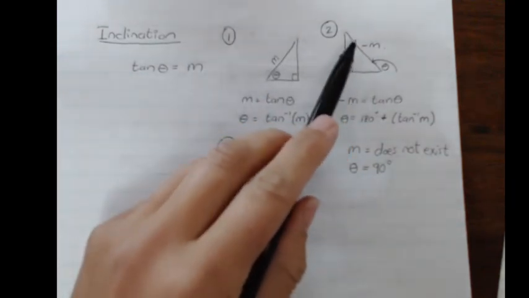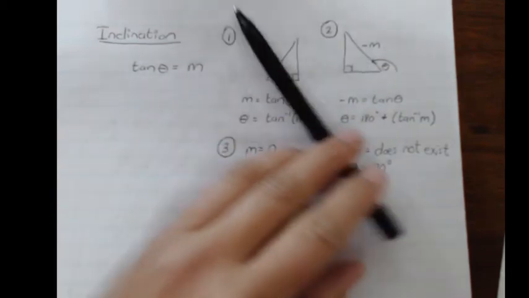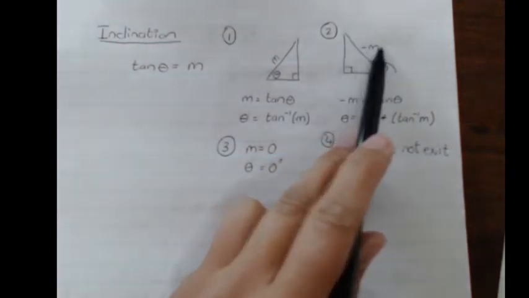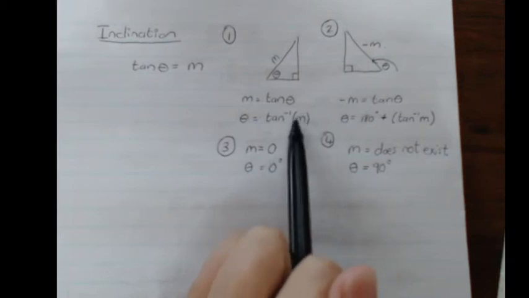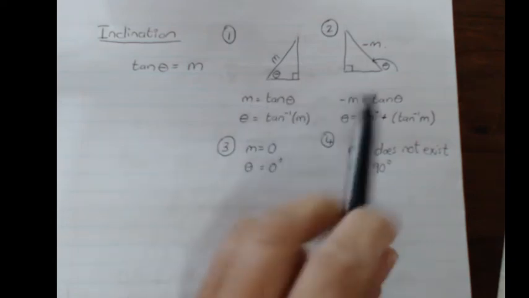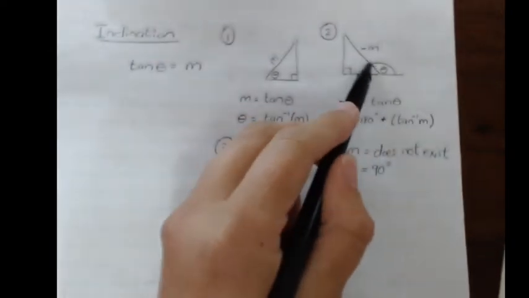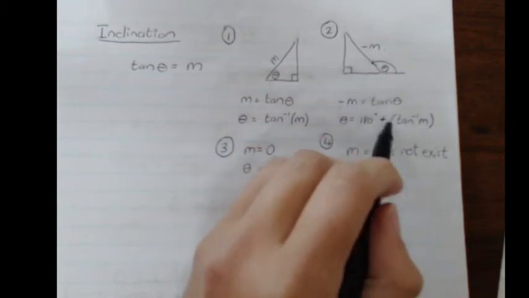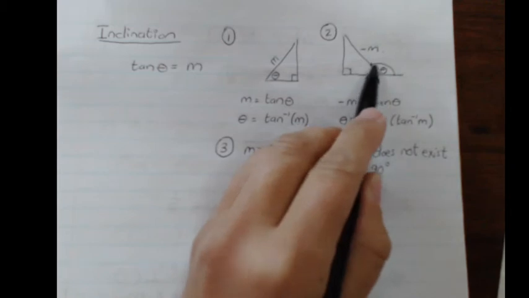So this is scenario 1, right, which just uses this formula straightforward. Scenario 2 that you can encounter is if the line goes backwards, this one goes forward. If the line goes backwards, typically you'll get a negative gradient. And then if you press shift tan with a negative gradient value on your calculator, you'll see that you get a negative angle, which doesn't make sense. The angle of inclination of a negative line is actually going to be an obtuse angle. So you need to take that negative value and add 180 to it to get this obtuse angle.